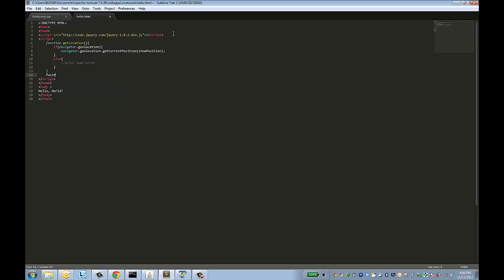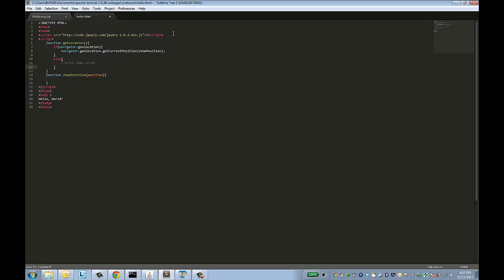So we define function showPosition, and this function takes a position variable and consumes it.